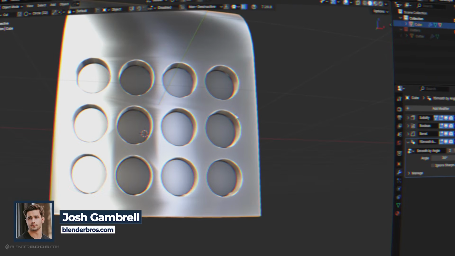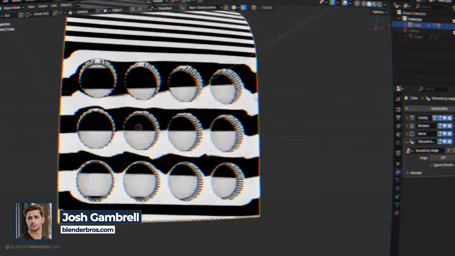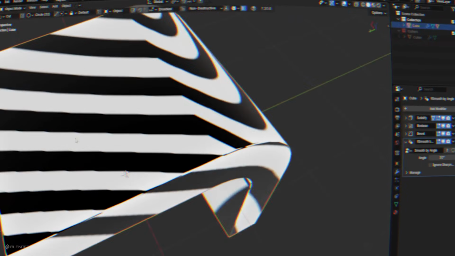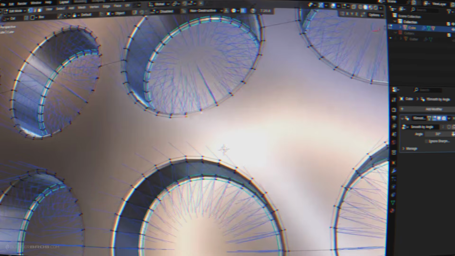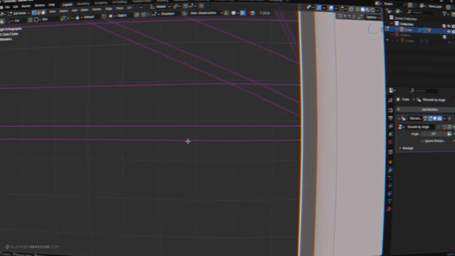In this video, I'm going to show you how to completely fix any sort of broken shading in Blender. I'm going to show you the easy way to do it, and I'm going to also show you a technical example of what's actually happening so you're not just guessing in the future. You actually know why your shading is messed up. So let's hop right into it.